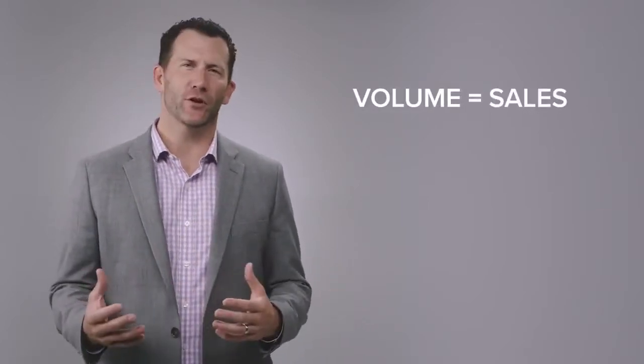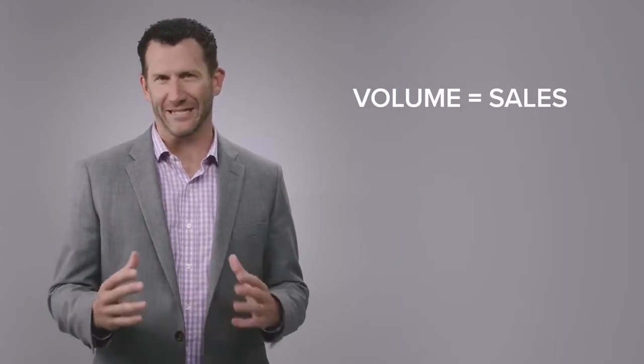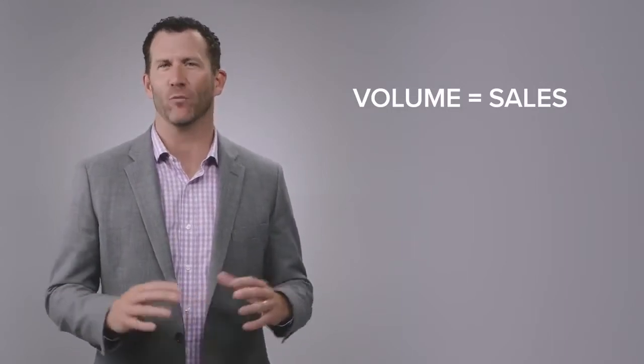As with anything new, when you're learning something for the first time, sometimes there are terms or definitions that you need to know in order to understand the rest of the plan or the rest of the topic more thoroughly. The first few terms that I want to share with you have something to do with what we call volume. When we talk about volume, what we're really talking about is sales, but we use different terms in order to help define more carefully exactly what sales means and in what context.